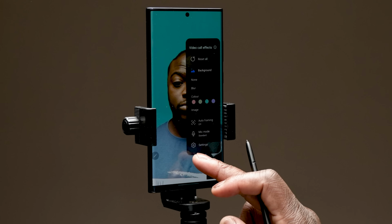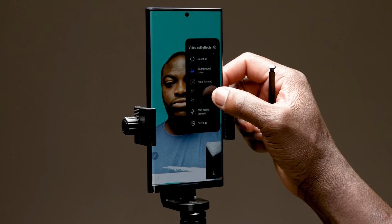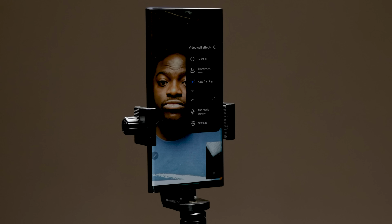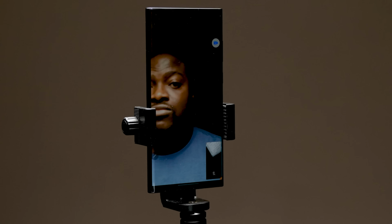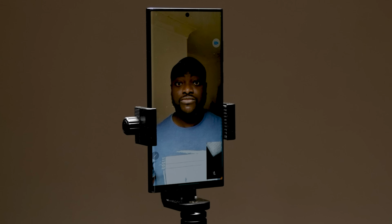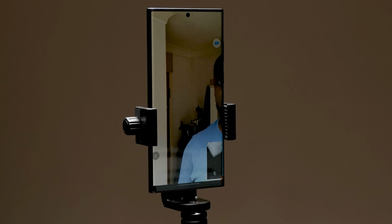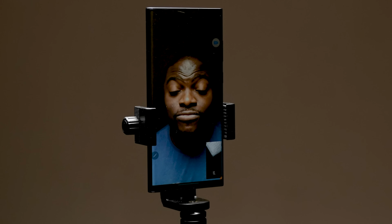Not only are these features back, but there is now the addition of auto framing. Now, focusing on what's new, once the auto framing feature is active, there is an additional crop applied. The front-facing camera will then auto track, zoom, and keep you in frame as you move around without needing to touch the phone. This actually works better than expected and pretty much follows the auto framing feature in the native camera app for video. One thing to note is that you cannot use the auto framing and the background change or blur at the same time, only one or the other.